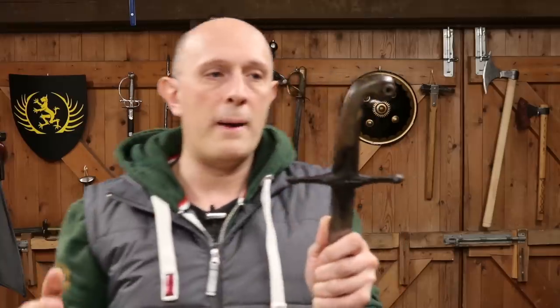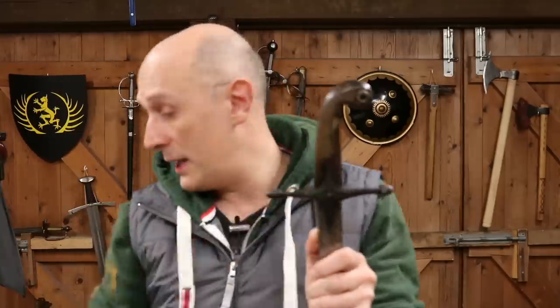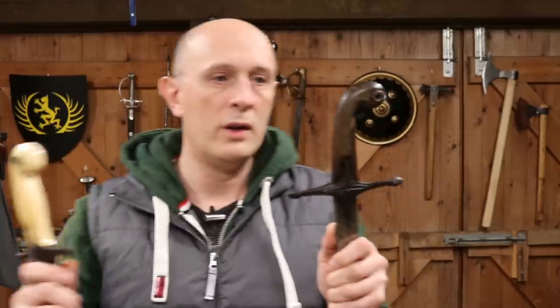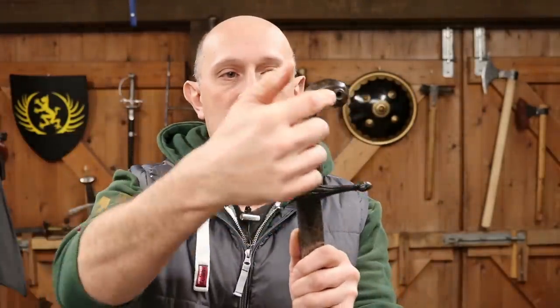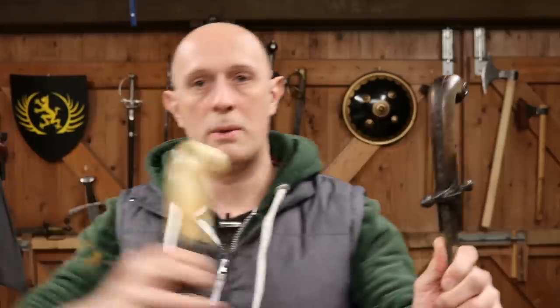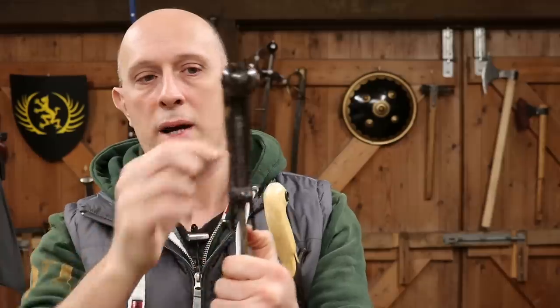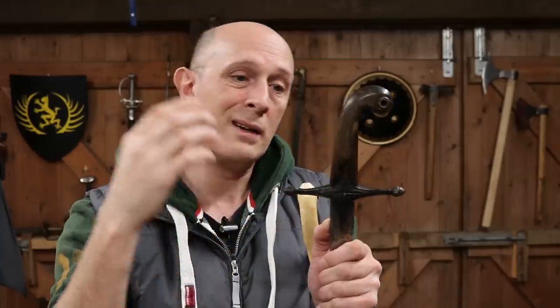In terms of the grip, it's made of a composite construction of different parts. They can be made in a number of ways, but generally you have an organic material — this one is some form of horn, and this one is ivory, probably elephant ivory. They usually have a hole through which a sword knot lanyard could be inserted, usually made of silk. On many of them you have a back strap that goes all the way around front and back, so what you've essentially got is a hidden tang. On some you see rivet points through the grip, similar to a messer or a kitchen knife; on others you don't.